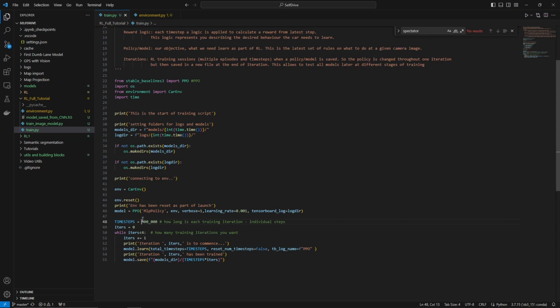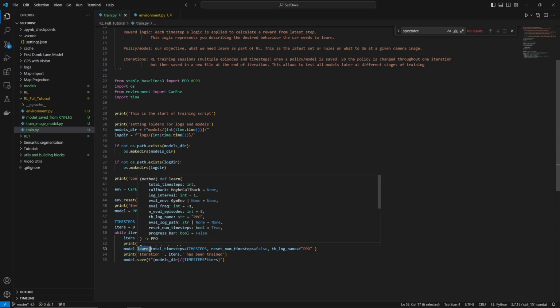So hopefully this code makes sense. It's quite simple, and you can Google and copy different examples of this from multiple sources and from Stable Baselines 3 itself. The other important point is that the actual Stable Baselines module is only used in this piece of code. The environment itself does not need it, because it's all concerned with how it interacts with the simulator. But the training itself happens here. That's why we're using Stable Baselines 3 here. It's used when we declare an instance of this model, and then we start training it by running model.learn, and then we save it. Okay.